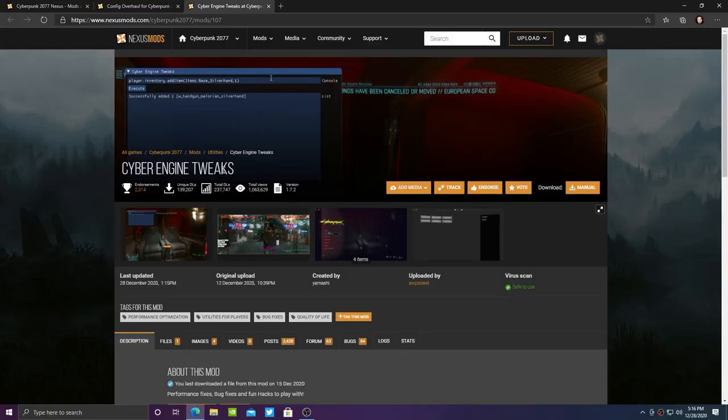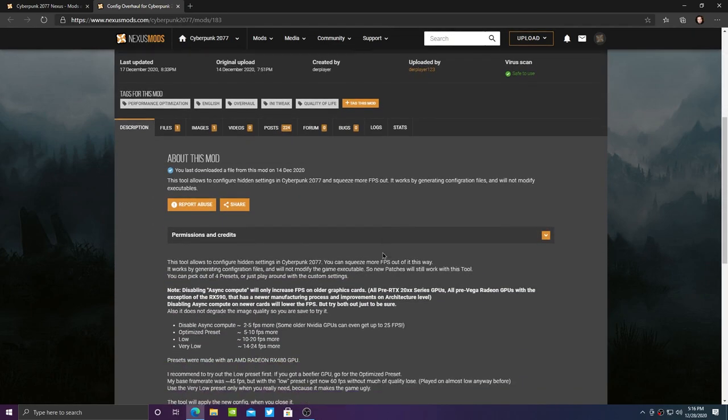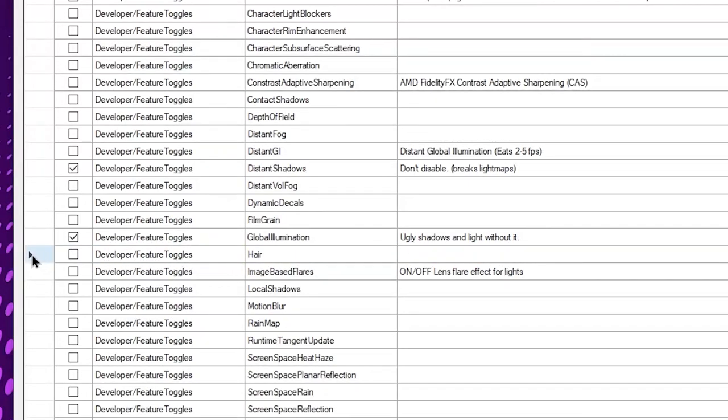There are tons of phenomenal mods over on nexusmods.com for Cyberpunk 2077. However, this time around we'll only be using two. The Cyber Engine Tweaks by Yamashi and the Config Overhaul Tool by Derplayer. Once you've copied all the files of Cyber Engine Tweaks to your bin/x64 folder in the Cyberpunk directory, we open up the Config Overhaul tool and just click on very low. I mean, who needs hair anyways?